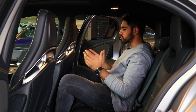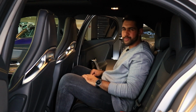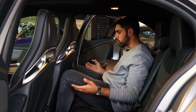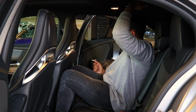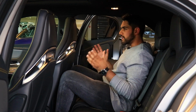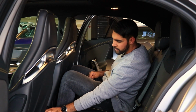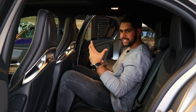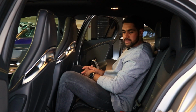So I have the seat in front of me placed in my driver's position. I'm just under 6 foot, maybe 6 foot if we're giving me a little bit of height preference. As you can see, the legroom is not too bad for a small car. Let's remember, it's not a humongous car. It's reasonable. Headroom is actually quite good. It's a big improvement from the older car. It feels less claustrophobic and it feels more airy in the cabin. We've got also a little ashtray here with some USB ports, and that's about it. Wouldn't be too bad to be on a long journey in the back of this car unless you were above 6 foot, I'd say. And let's have a look at the boot space.